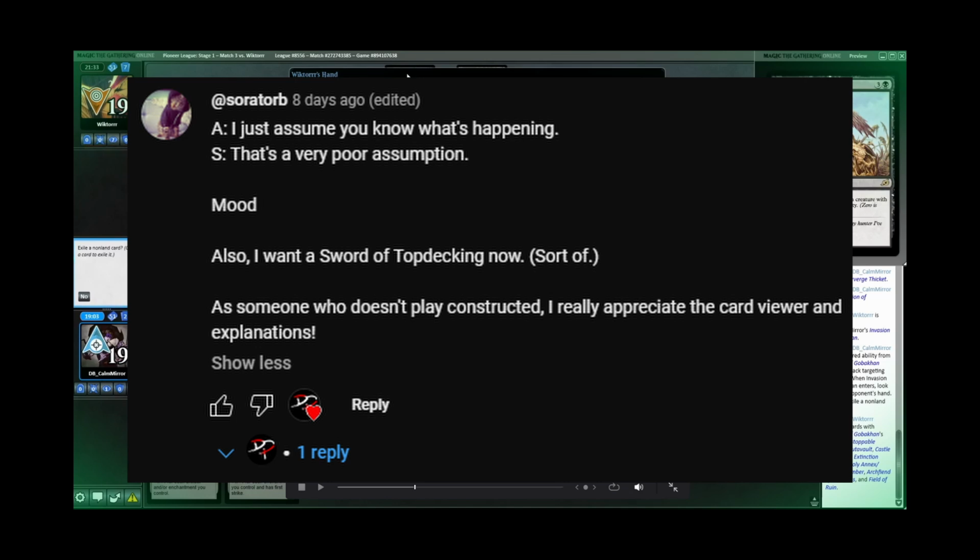Sartor then says, also, I want a sort of top decking now. Sort of. I do know what sort of top decking is. Is it Fire Ice? No, it's Banishing Stroke. What? I don't know what that card does. I can't remember. It's a Swords to Plowshares with Miracle. Oh, nice. That's sick. Hell yes. And Sartor then says, as someone who doesn't play Constructed, I really appreciate the card viewer and explanations.